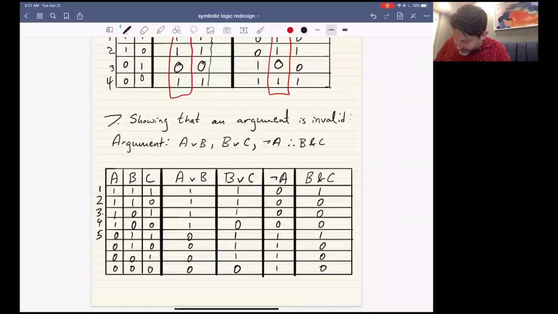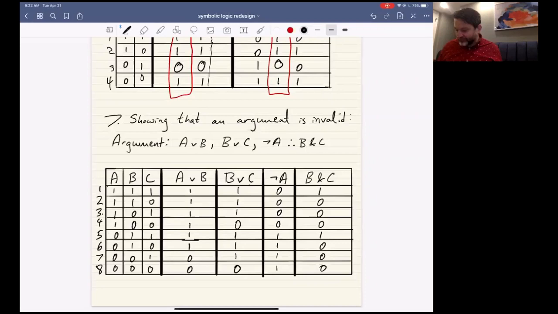And so writing in our row numbers here, what we want to do is look for any row in which the premises are all true, but the conclusion is false. That should not be possible if an argument is a valid argument. So do we have any such row? Well, yes, we do. The problem is that I filled in the truth table incorrectly over here, so let me fix that. A or B is true in any instance in which A is true or B is true. I got a little ahead of myself and looked just at A over here. So in fact, this one, we get the following as true as well.